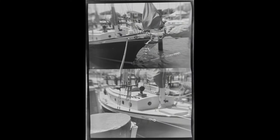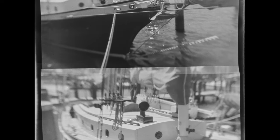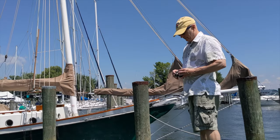Since it's a half frame, it splits the frames, and it splits it kind of awkwardly because you'll see there's a lot of overlap in the two images. Now, I was very careful to line up my numbers on the windows, very careful to do that. But still, these photos are overlapped quite a bit. Let's take a look at the images.